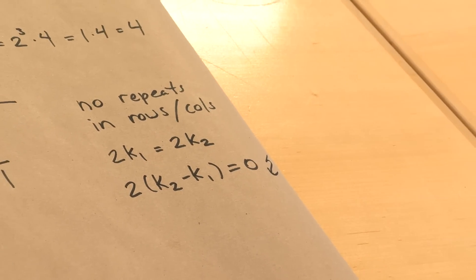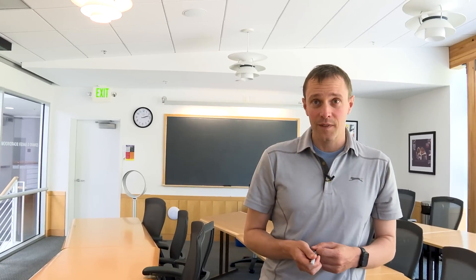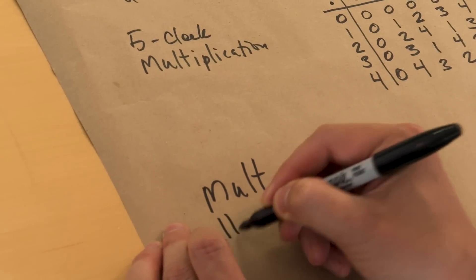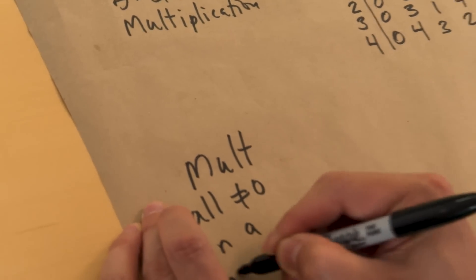So there's no repeats, so that means that as long as you're working with clock arithmetic here, there's no repeats in any of the rows or columns. The quick and dirty way to prove Fermat's little theorem is take all of the non-zero things in a, for instance, in a row, and multiply them together.